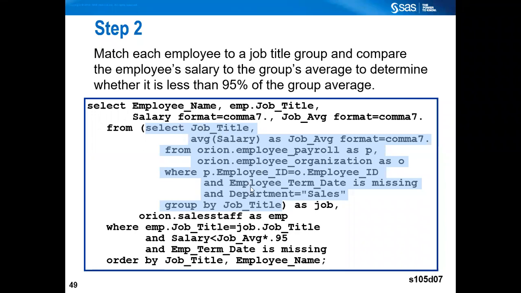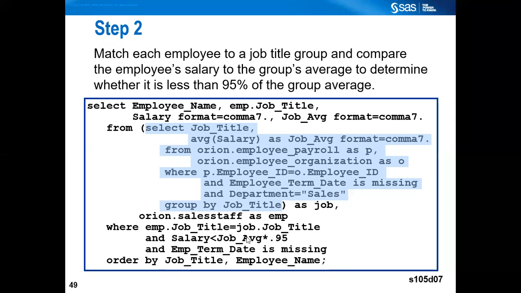Then you're writing an inline view in parentheses and giving it a name, job. This job will be its nickname for this virtual table, the result of this query. And you're joining it in from sales staff, where you select only where the job title is the same in staff and in the inline view result, and salary is less than, sorry, greater than your average salary times 0.95.